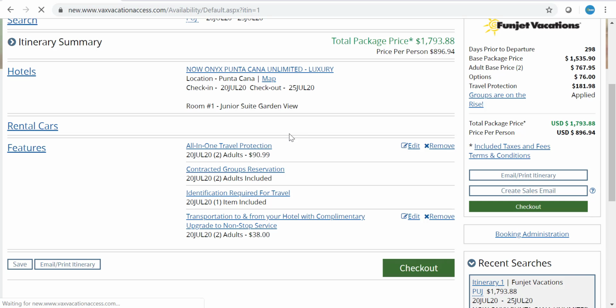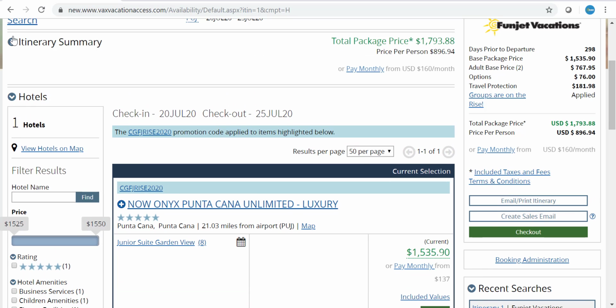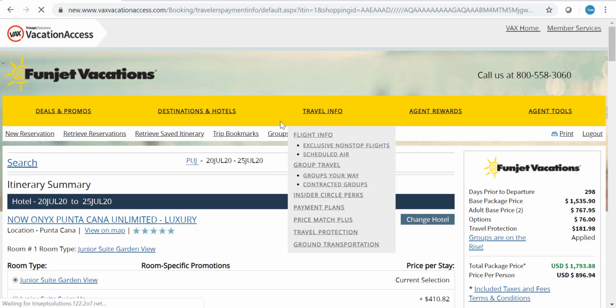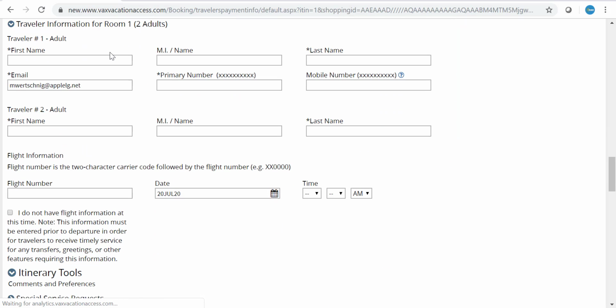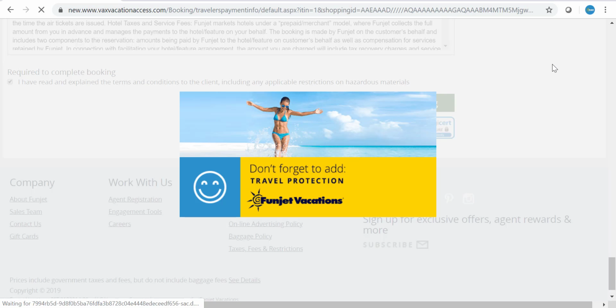Okay, so we have our hotels that are available. As you can see, we just hit select. Let's go to checkout. And let's add our names in there real quick. Right, let's go here. And let's complete it.